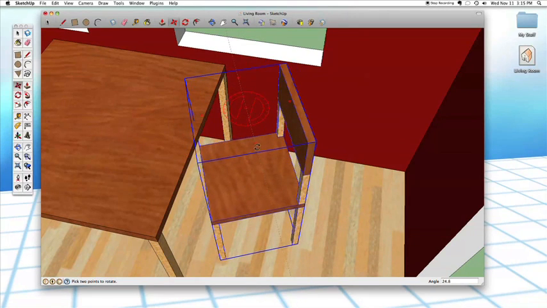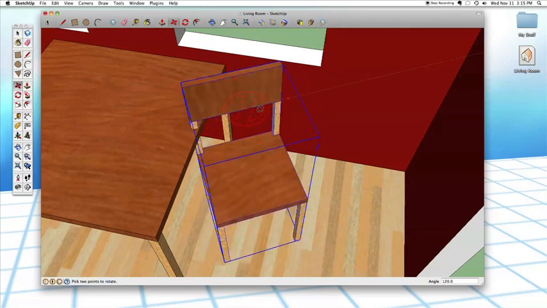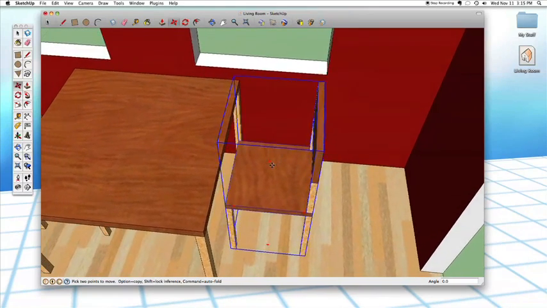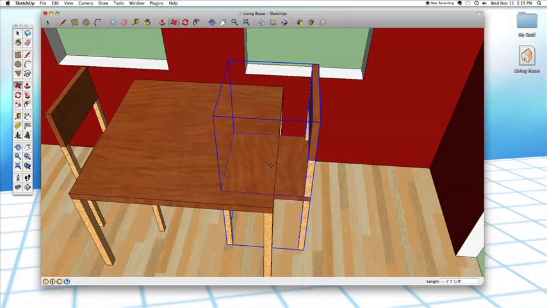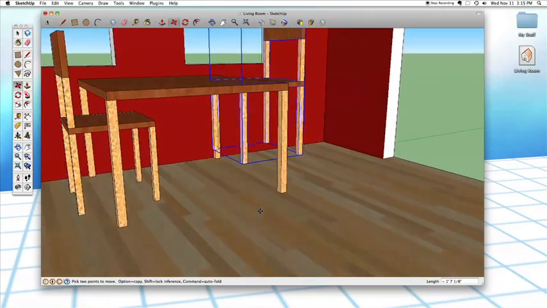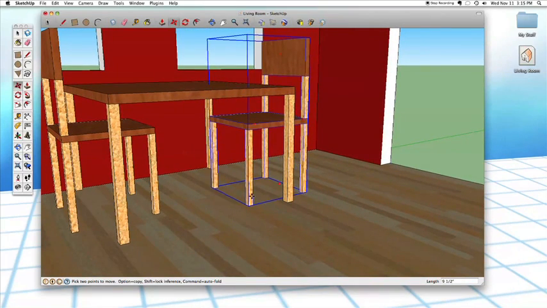And just like with the Rotate tool, we can snap it to the tick marks here. So, for example, we can spin it around 90 degrees like that, or 180 degrees actually, so it's facing the other way. Click once. Very nice. Grab the chair, tuck it in, and there we go. Although it looks like my chair is floating here. My bad. Just snap that down a little bit. Good.